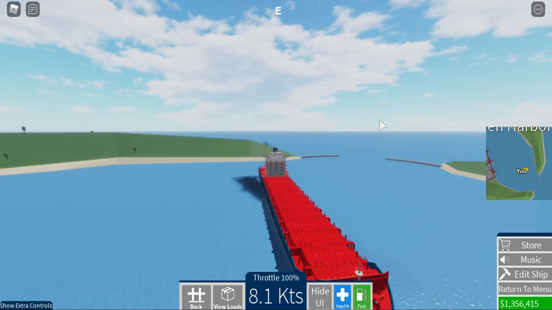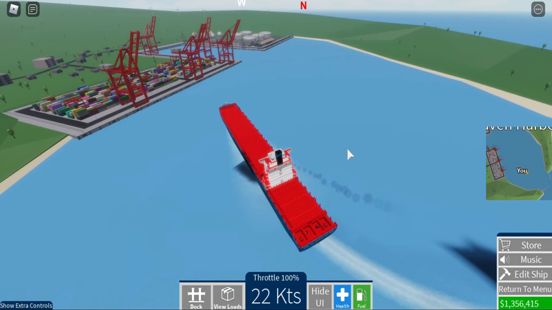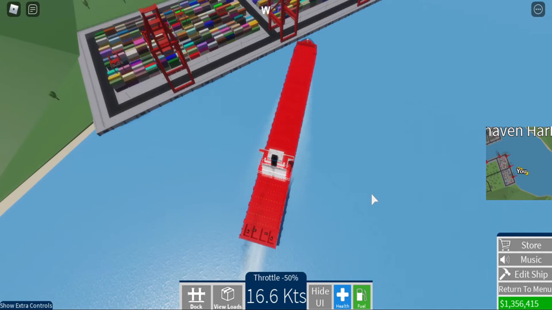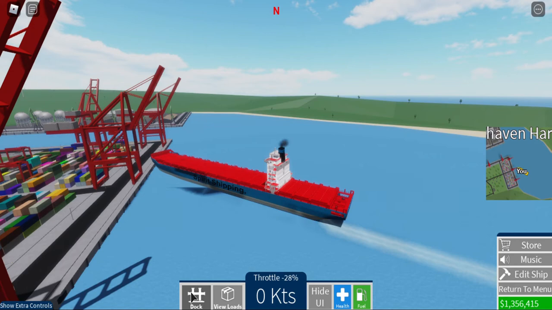Ooh, my name's glowing. Long Boy. And over there, you see, oh, my name is not glowing. I thought my name was glowing for a second there. And the ship goes 22 knots. Maximum speed, 100% throttle. Oh, don't cry. Uh-oh. Something bad is gonna happen. I'm gonna take damage. No, don't back up.